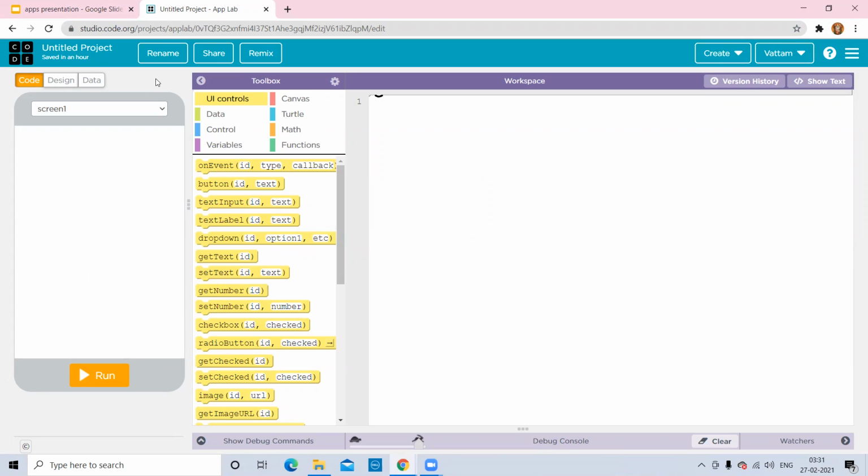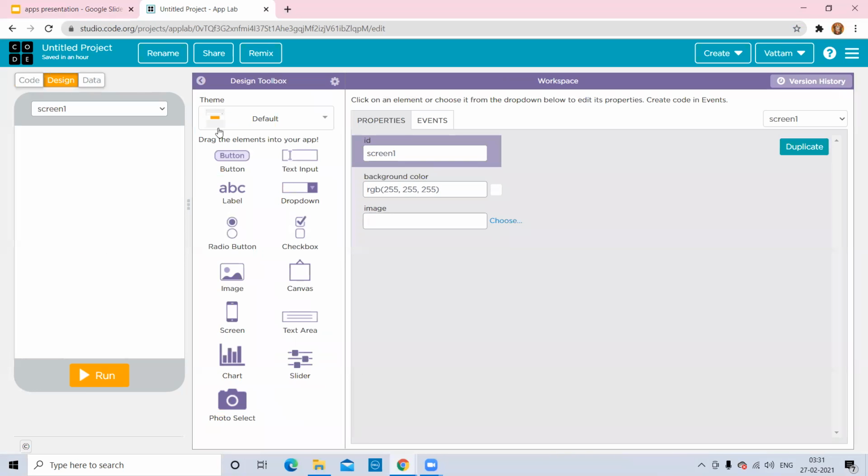Now, before writing the code, we need some required tools for designing. For a calculator, we need the operations. I want to give the operations of addition, subtraction, multiplication, and division. For that, I need four operators, and I should give the input data. So I should add input text blocks, and to get the result, I should add one more block. So for selecting the components, go to the design part.